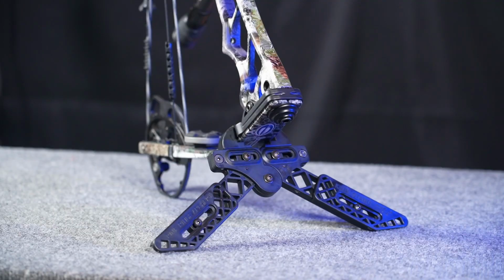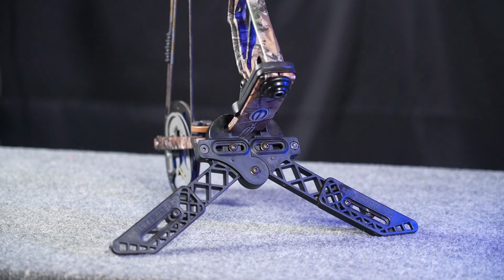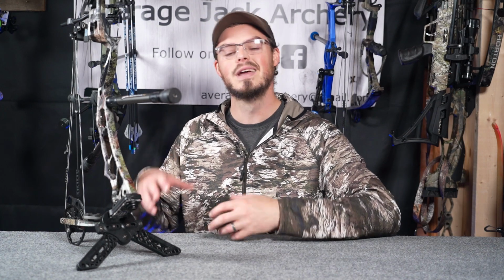Now, the beauty of the Pine Ridge is that with its opening and closing jaws as they slide, as well as the legs extending, you can get this to fit nearly any bow style on the market. I've used this Quickstand on solid limb bows, split limb bows, wide limb pockets, narrow limb pockets, different limb deflections, turns if it's a big D-shaped swoop or very parallel. It has fit them all, and it's really modular and really allows me to take this easily out and about on the range or at the indoor course.